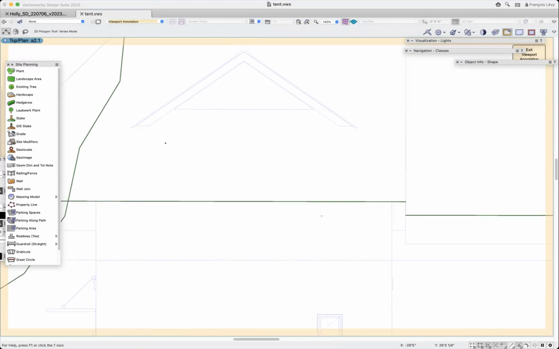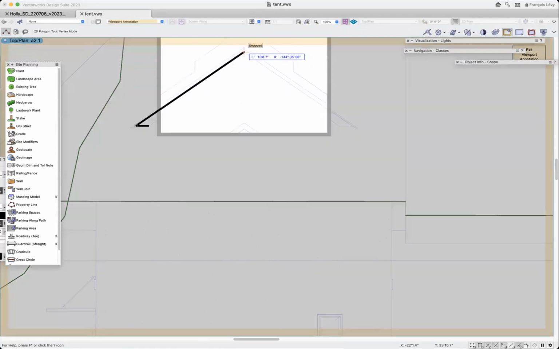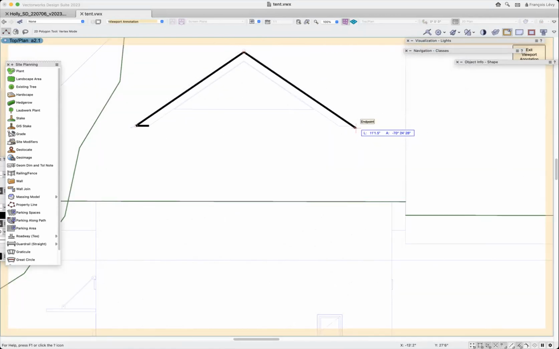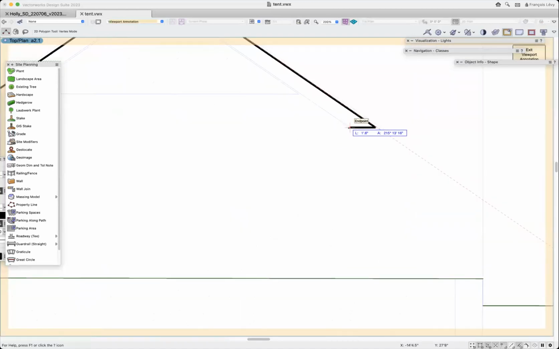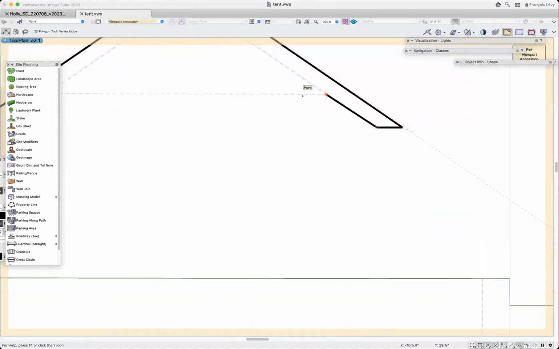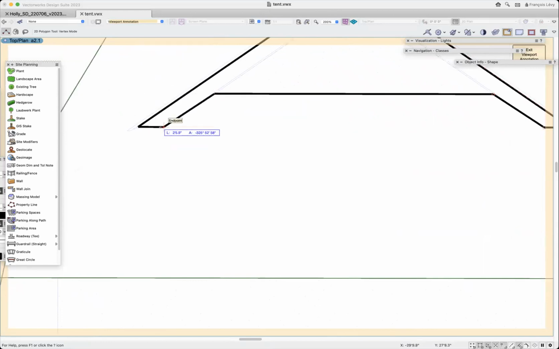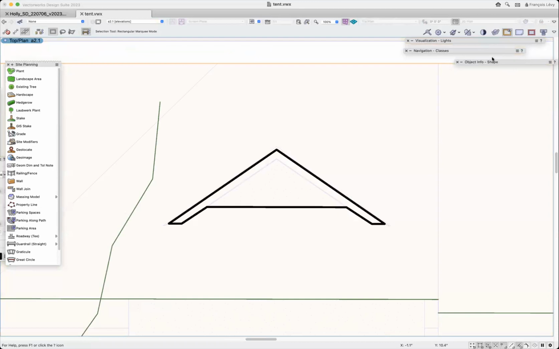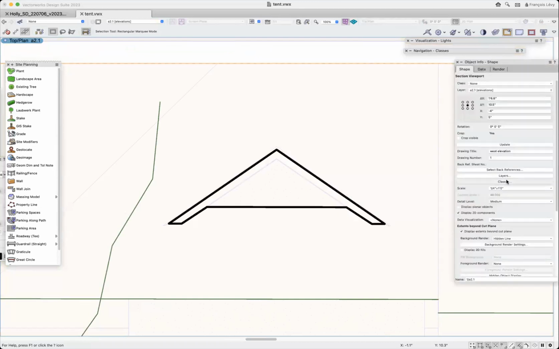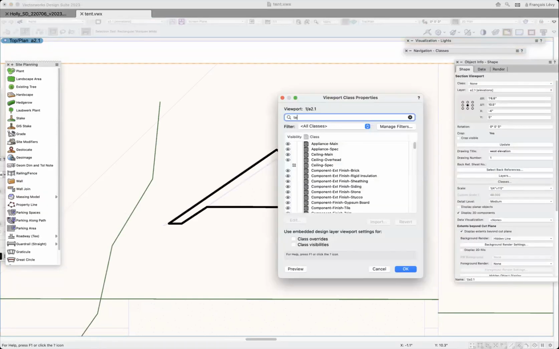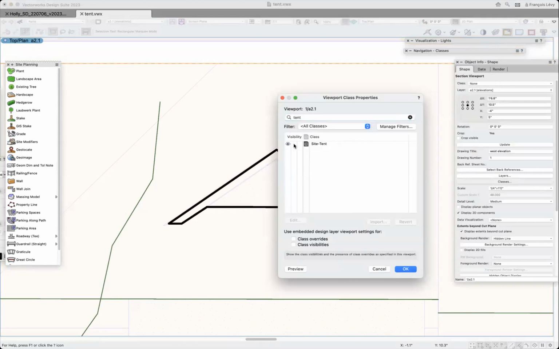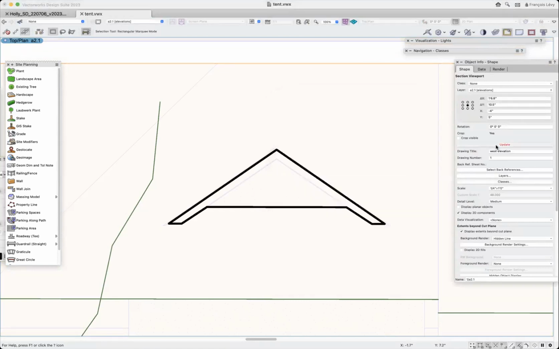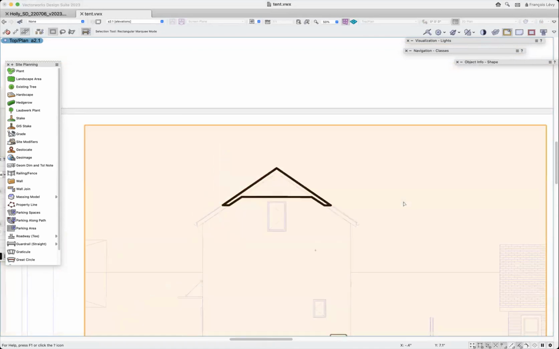And so what I can do is trace the portion of the roof that is extending beyond the tent with a polygon. I'm being a little sloppy, but you get the idea. And once I've done that, I turn off the tent and update my elevation.